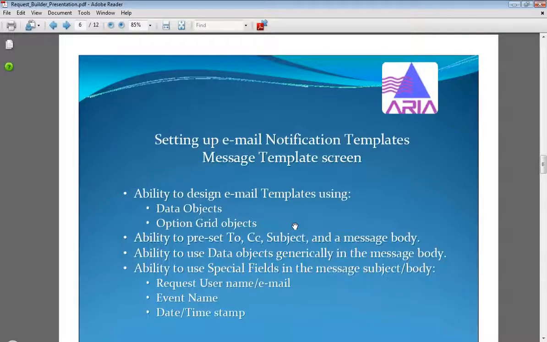The second feature that the message template screen gives you is the ability to preset the recipient email address, CC or BCC. You can, in advance, set up on the message template who the recipients of this email are. Usually, if you are sending a customer statement, for instance, you know that you are sending that to your AR or to your customer accounts payable email, for example, or to a specific person.